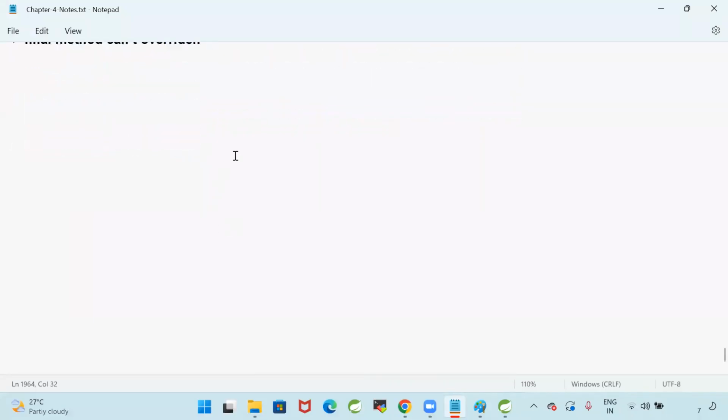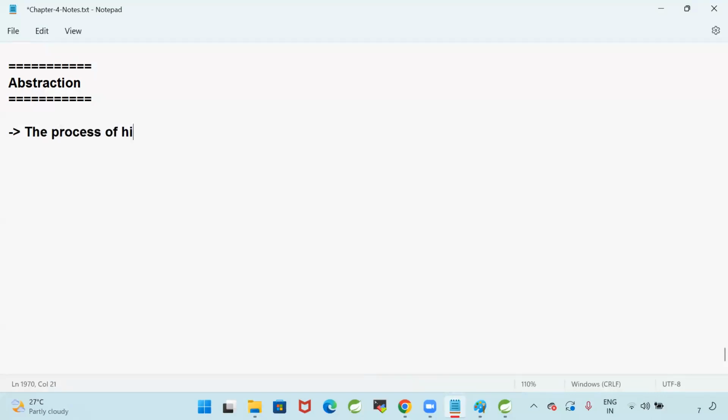Perfect. Next one, let's go for abstraction. This is our last principle in OOPs. What is that? Abstraction. The process of hiding unnecessary data and providing useful data is called abstraction. Can you tell me the definition?